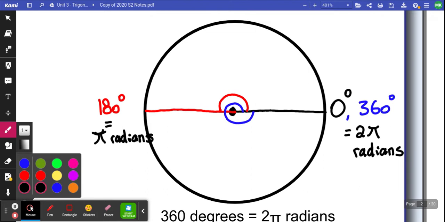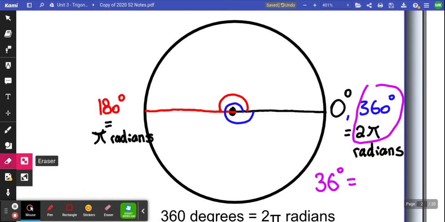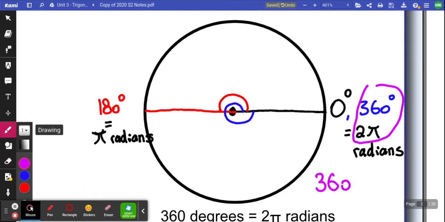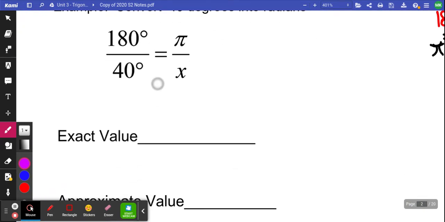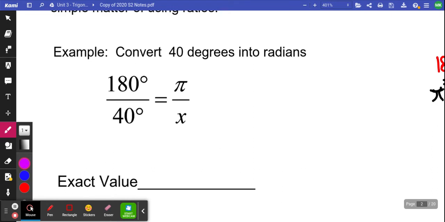Cool. To be able to convert between degrees and radians, we need to use this information right here, which is that 360 degrees equals 2 pi. We're going to use that information to help us calculate radian measurements. That says 360 degrees equals 2 pi. There we go. What we're going to do is set up something called equivalent fractions. My equivalent fractions aren't actually going to be the same as what they have here. So you can give that the old cross out.